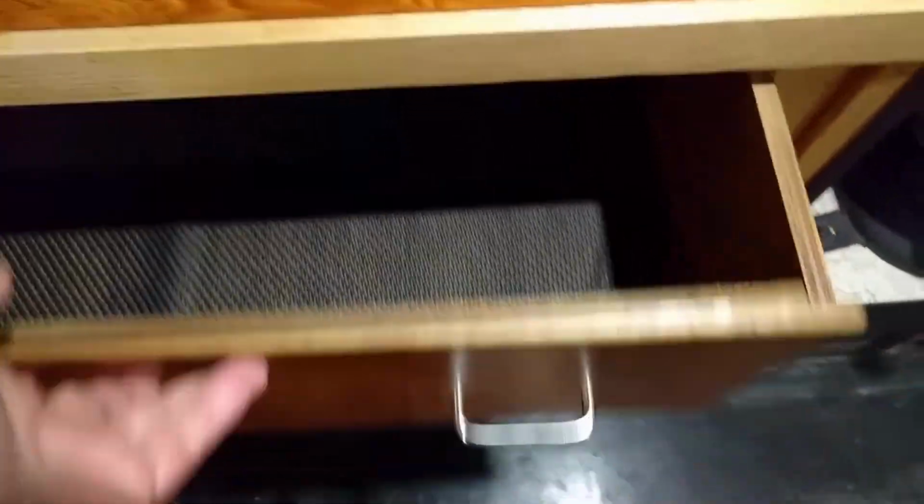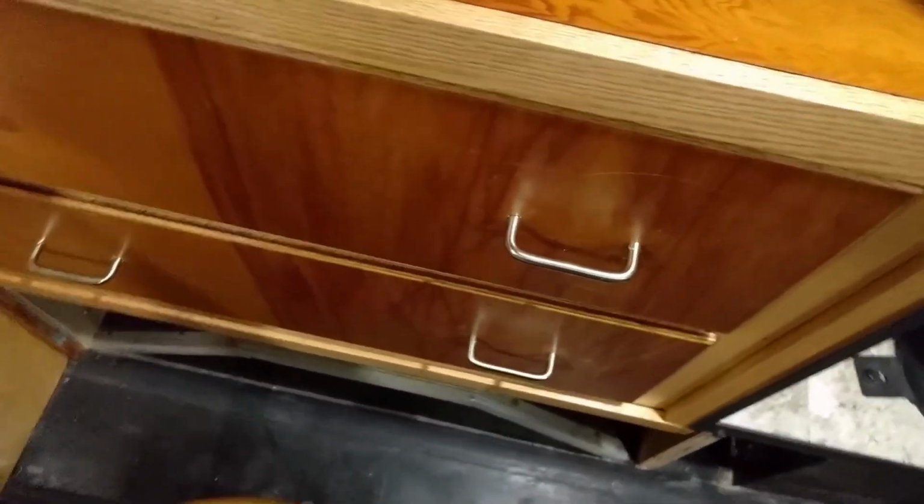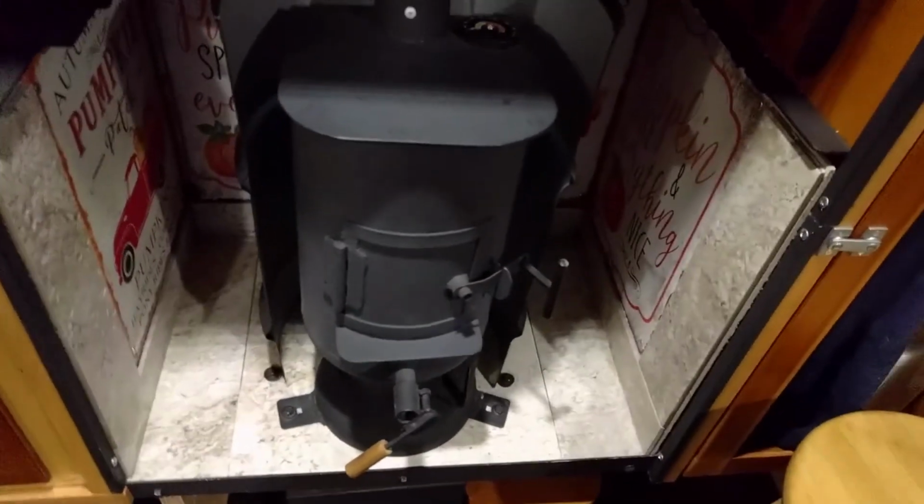Then I got my new stuff here. I've got my prep area, my little desk or whatever you want to call it. I got nothing in my drawers yet, but I've got a liner in there, rubber liner. The bottom was the same way. I will put wood underneath the bottom there. And the new stove, it's right here. That's an escape window over there. And then I got my closet.